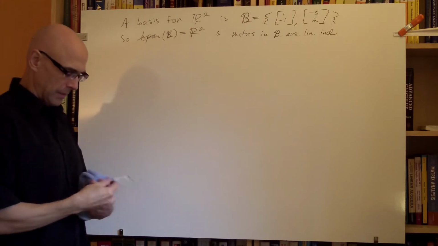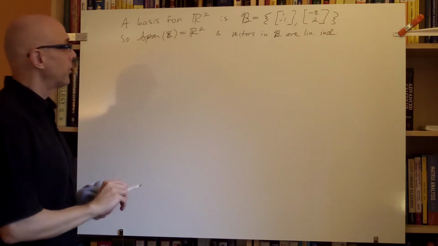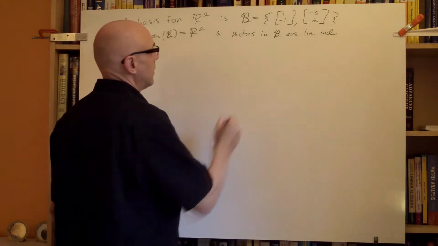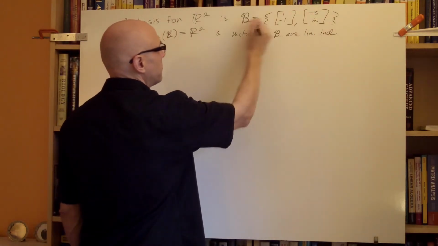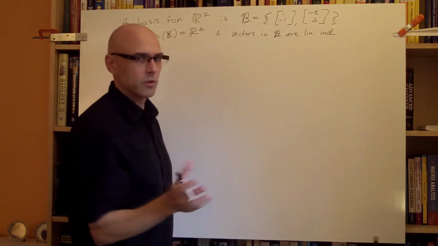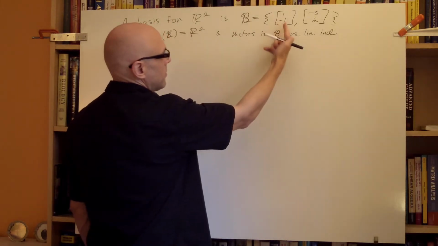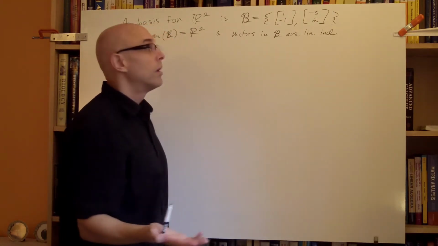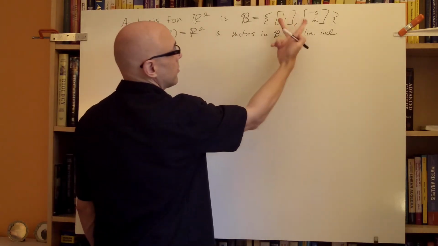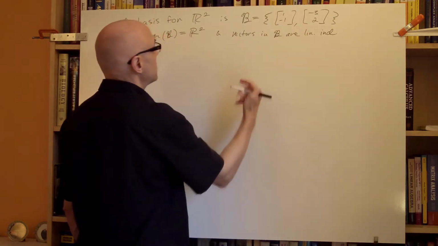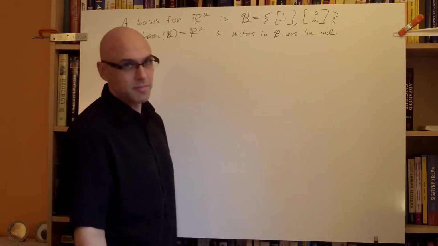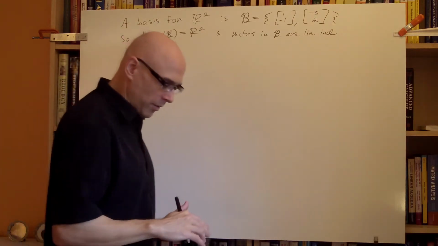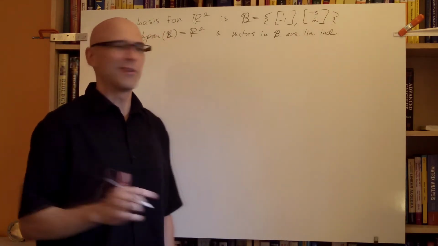So now then, what we want to do is give this basis an order of a sort. A set with two objects in it, like these two vectors, does not have an order. You could interchange the order of these elements and it would be considered the same set B, right? So order doesn't matter for a set, but for what we're going to be doing here, we actually care about an order.